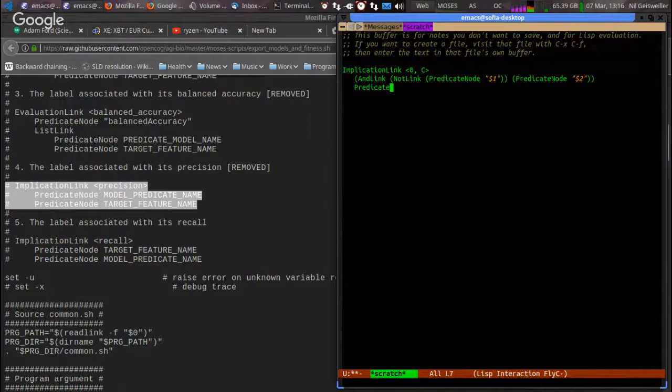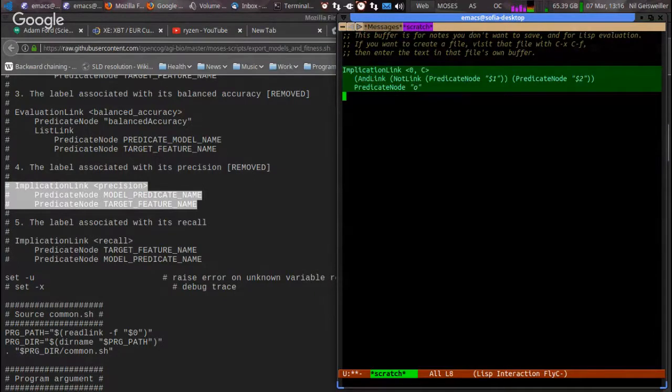And my output feature, which was O. And that's it. So here we have the knowledge that this model is a very bad model because the strength is 0.